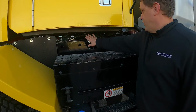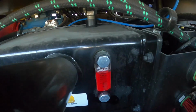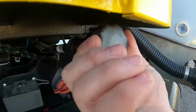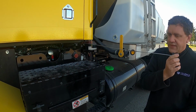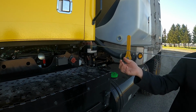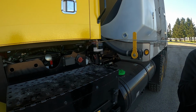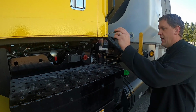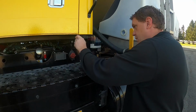So we got our transmission fill right here. You can use the sight glass. Since this is newer, you probably can rely on it. If you do have an older model, you may have to use the dipstick because the sight glass may not be accurate. This is a pretty long one. I'm not going to pull it all the way out. You can see how long it is. There's the tip of it. So check it, wipe it off, put it back in, and then bring it back out just like a normal dipstick you would. Right in here, make sure that's tight.